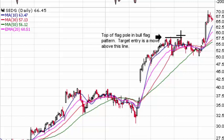In this case, the catalyst was an earnings release coming up in the days ahead, and what we noticed was that nearly all stocks in the market were beating estimates. This stock tends to beat estimates by a wide margin each quarter, and it has done so in the past, and that makes it more likely that it'll do so in the future if those estimates are steady or rising into the release. So Sag had all the factors we look for. And again, if you want a big trade, a trophy trade, this is the kind of setup that you want.